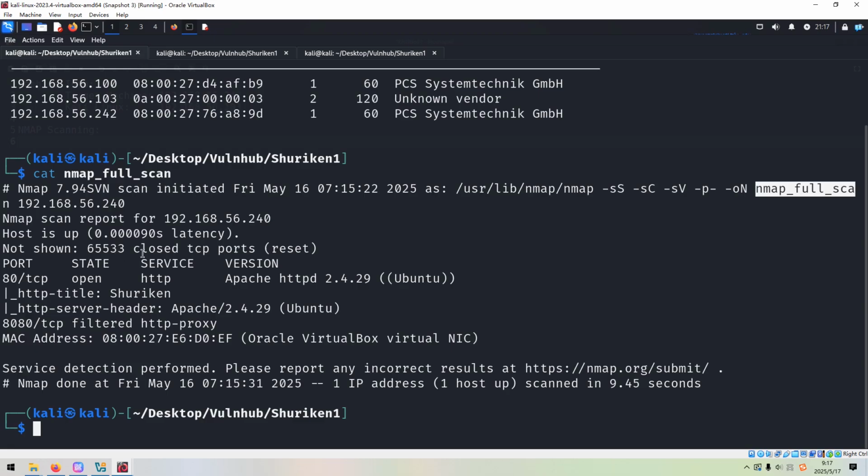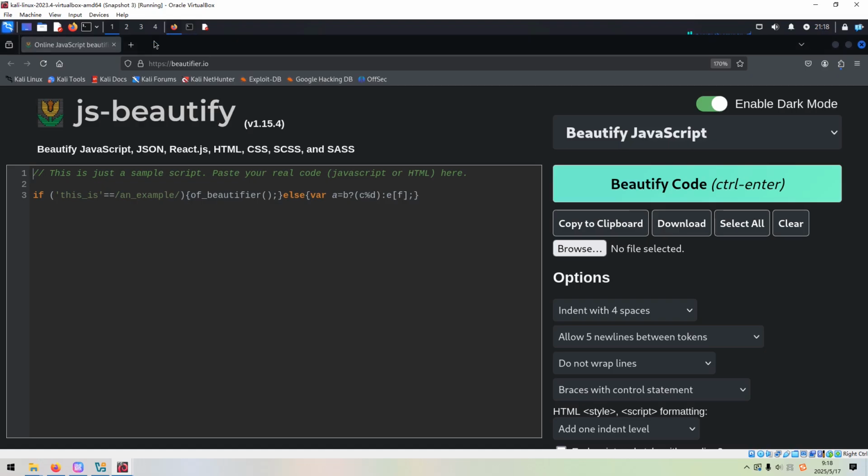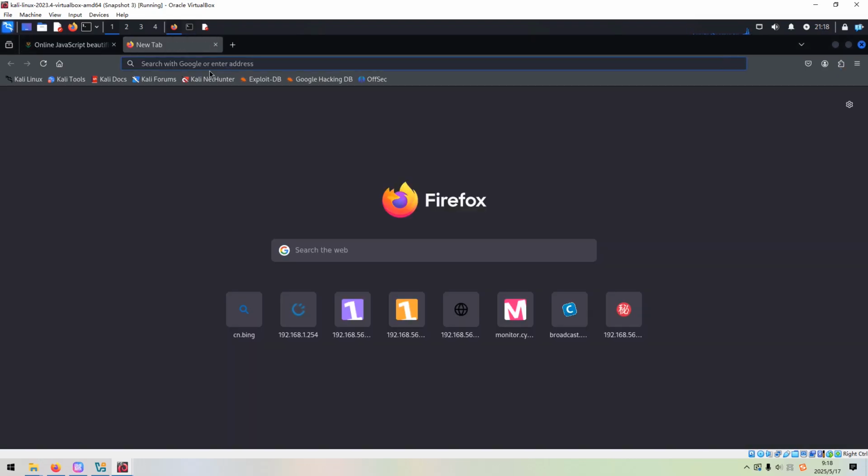From the Nmap scanning results, we can tell that the target machine has only one open port, 80, and it's running an HTTP service, and also the version information, Apache 2. Nothing very exciting, but it's very clear what we should do next. We need to enumerate this web application both manually and automatically. Let's open up the browser to perform manual enumeration first.